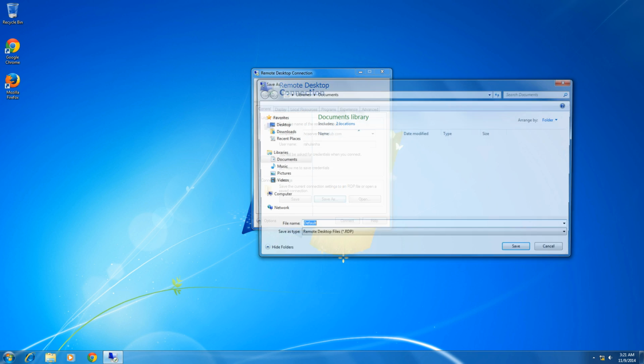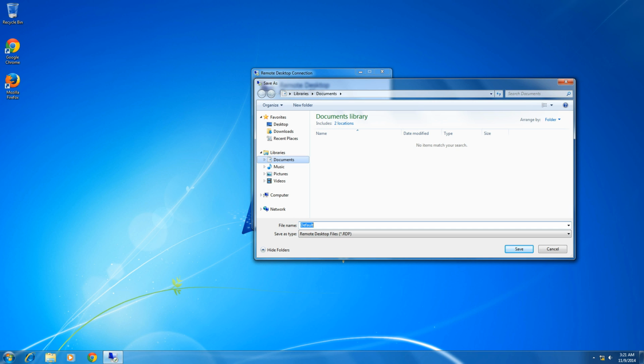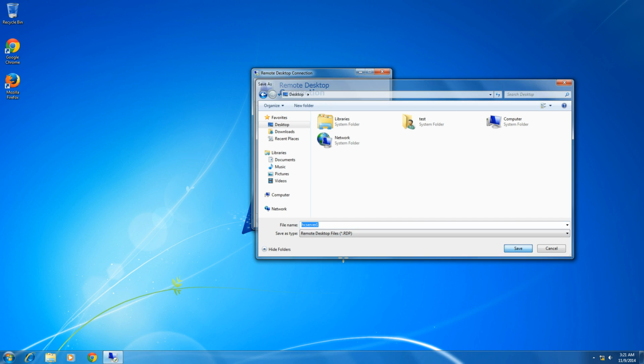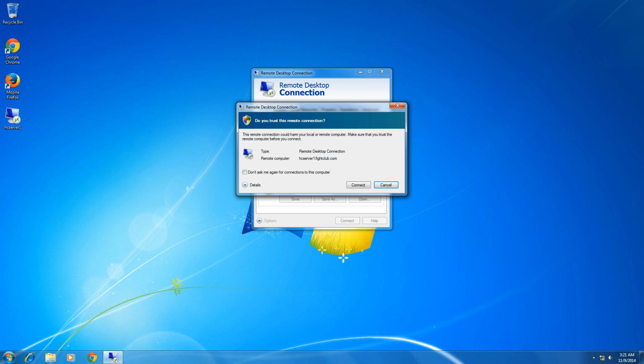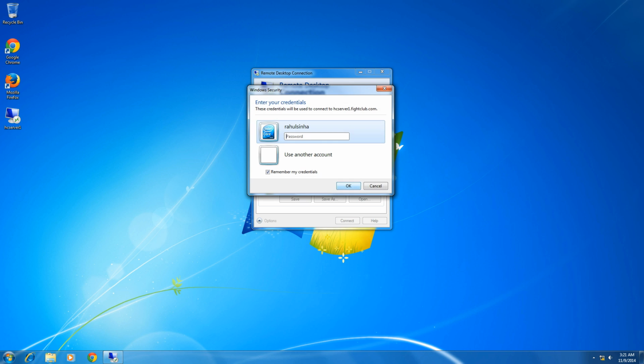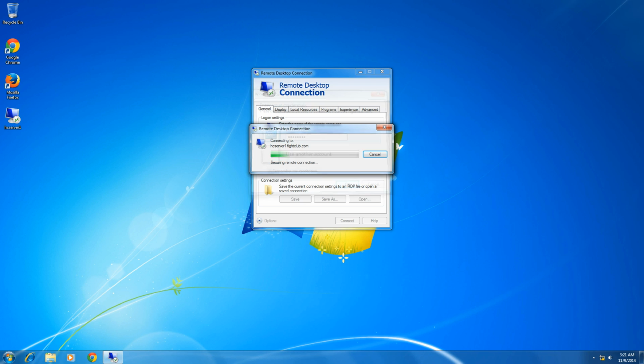See, we can change the desktop. Yes. Let's see. So, connect. Now it will ask for the password.